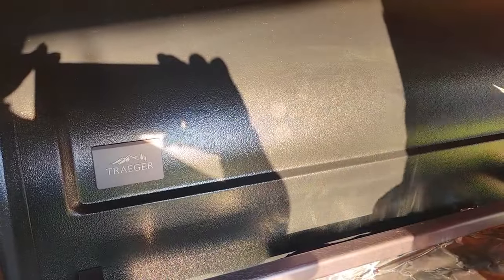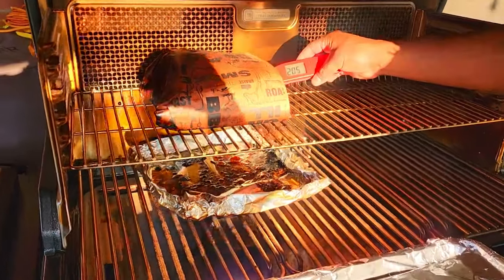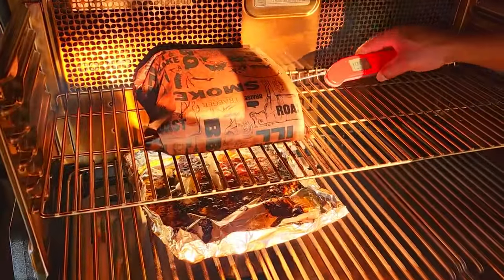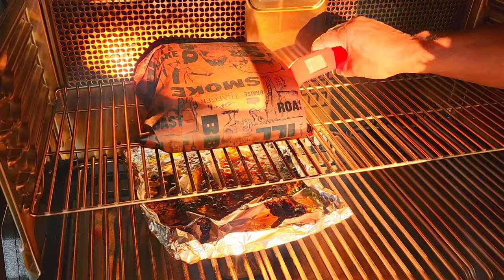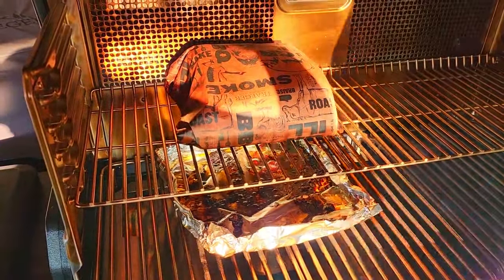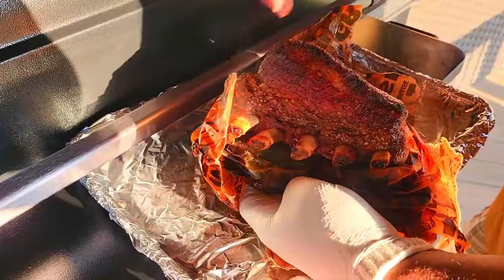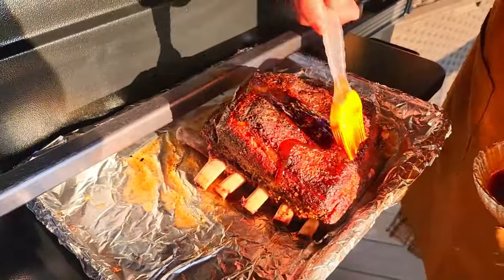All right, folks, we are right under 7 hours, and I think we're where we need to be, man. 204, 205, and it probes nicely. 206. I'm just going to open this up right here on this tray. I've got some Blues Hog that I'm going to put on it. Oh, nice pullback. Little Blues Hog.